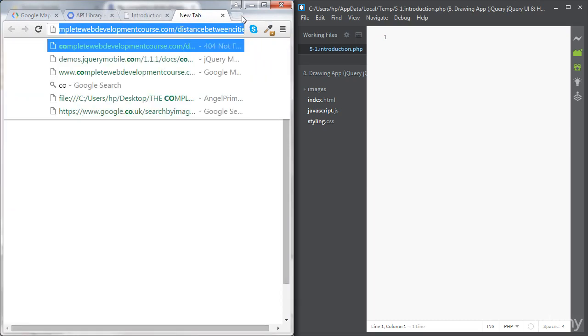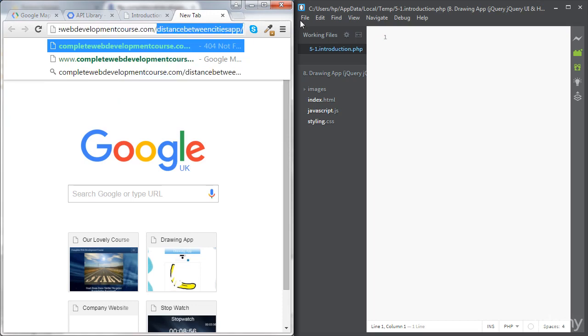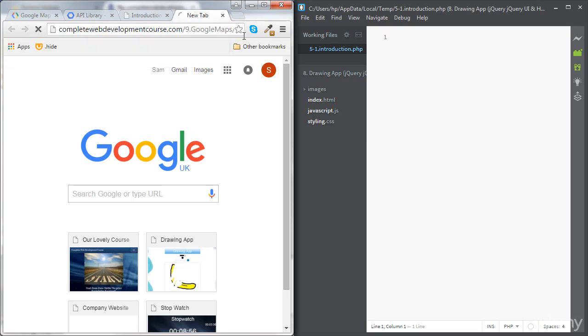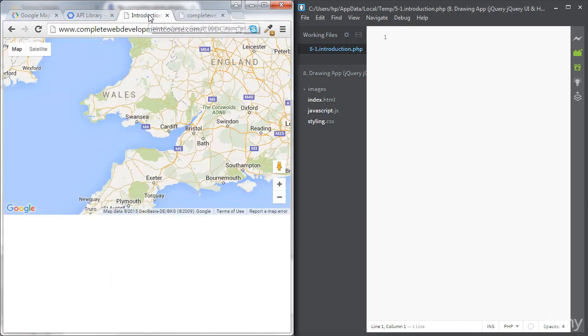So I'm going to type the address of the website, followed by 9.Google Maps and then the name of the file, which is 1.introduction.php. So at the moment it's a blank page, and this is what we want to create.